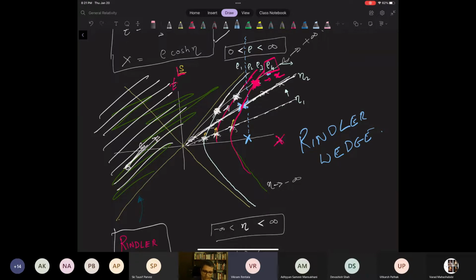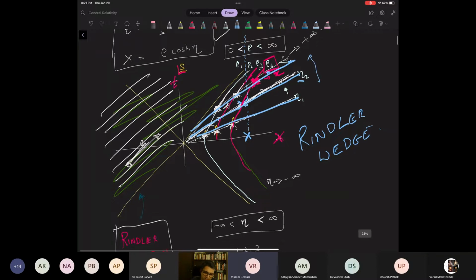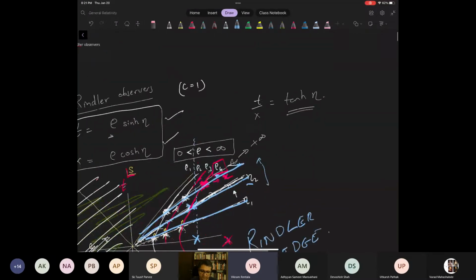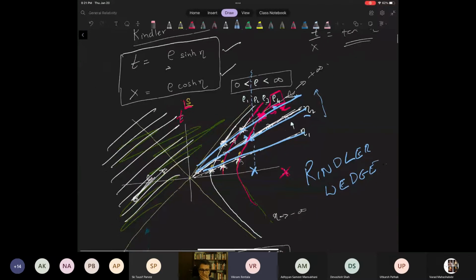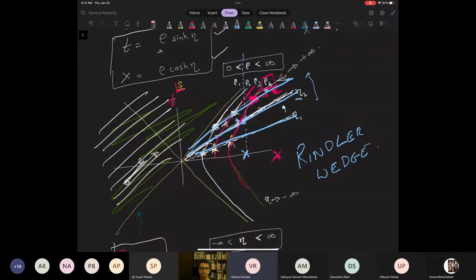Well, their rho coordinate, at later and later instances of eta, as eta gets larger and larger, this is a line of constant eta, this is a line of constant eta, this is a line of constant eta. So as their eta coordinate gets larger, what is happening to their rho coordinate? This is the rho coordinate here, and here, and here. What is happening to the rho coordinate? Is it getting larger or smaller? Larger.